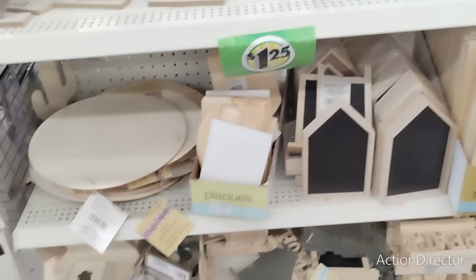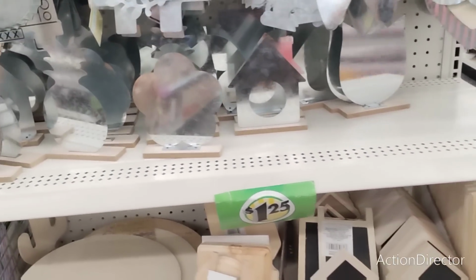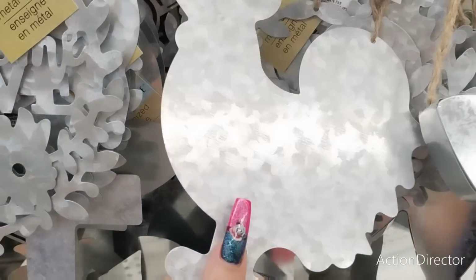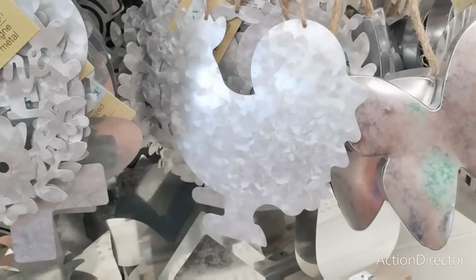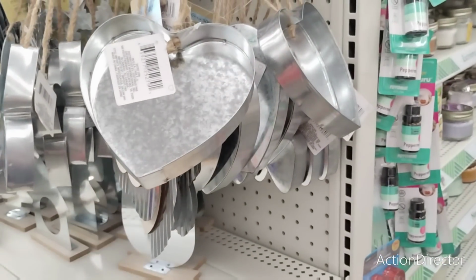Oh my gosh, you guys. I think I told you guys I'm at a standstill right now with my decorating. Look, they have the cow. And the rooster. That is pretty cool. Or a hen. I think that's a hen, right? That's cool too. Pie pan heart.